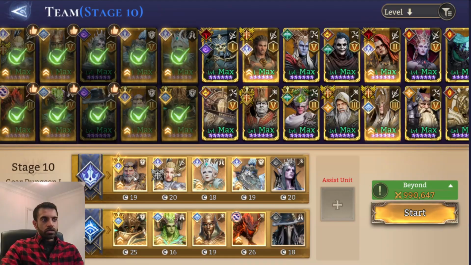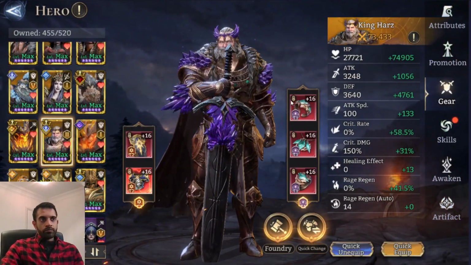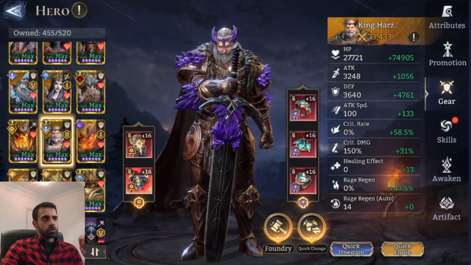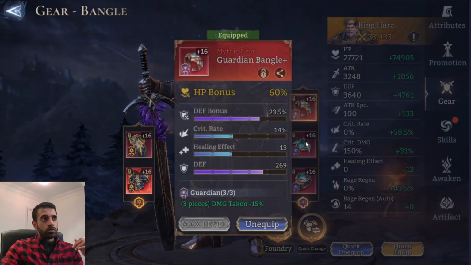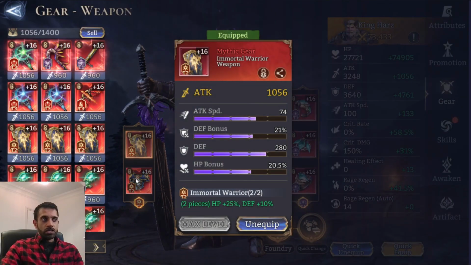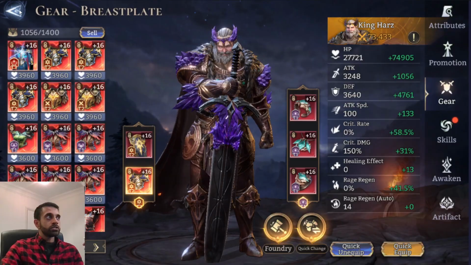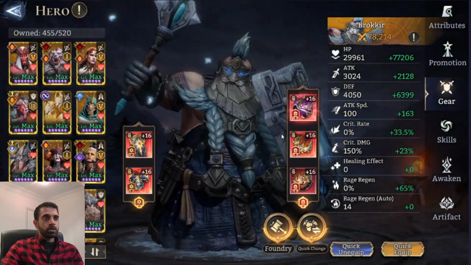All right. So I've got my King Haas and my Brokir both in Guardian set. Well, actually, no, I think I've got Tempered Will on Brokir, but you don't need that, okay? So you've got HP, HP, HP, okay? Just full send the HP, HP substat, defense substat, HP substat, defense substat, right? Just crank up the HP and the defense on them.